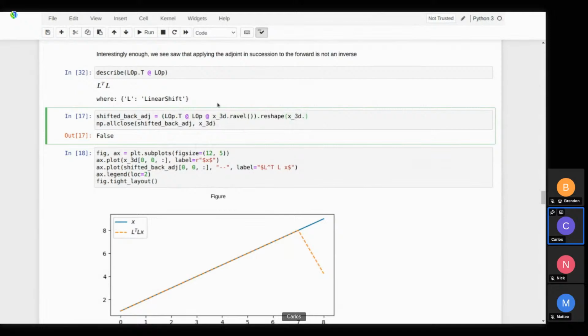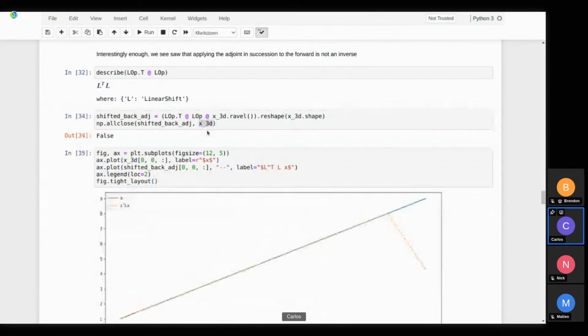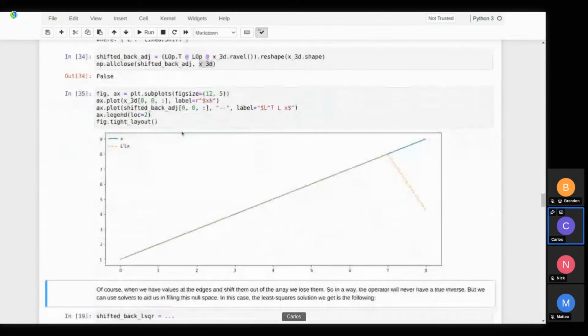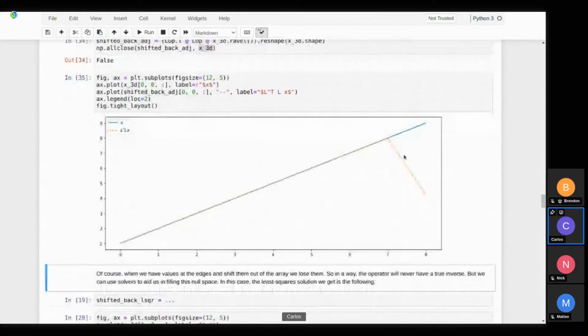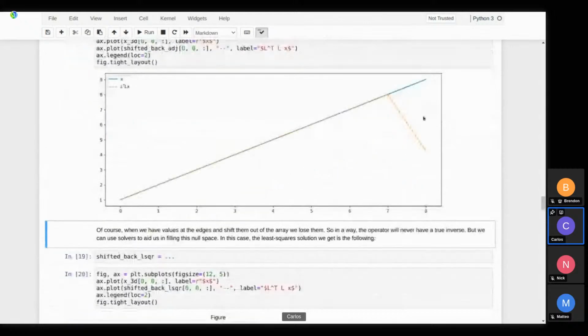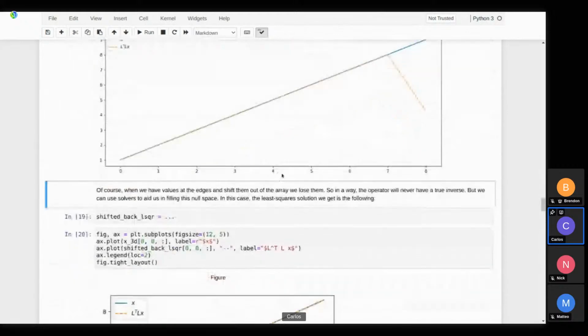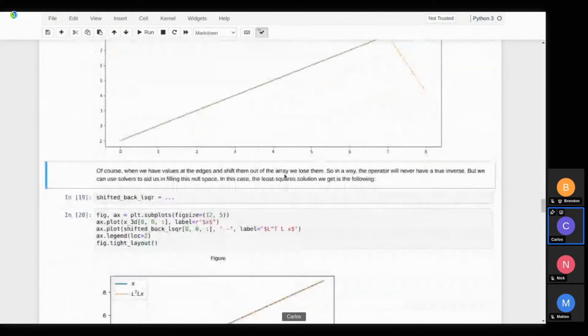Okay. And we see that the shifted back isn't exactly the same as the initial. And this is obviously expected, right? This is what we saw previously. The shifted back isn't really what we were expecting. I mean, it's not the inverse, right? So it's not going to be exact in these locations. One of the things that PyLops offers is these solvers, as both Nick and Matteo show. And I'm just going to show one that overloads a division operator.